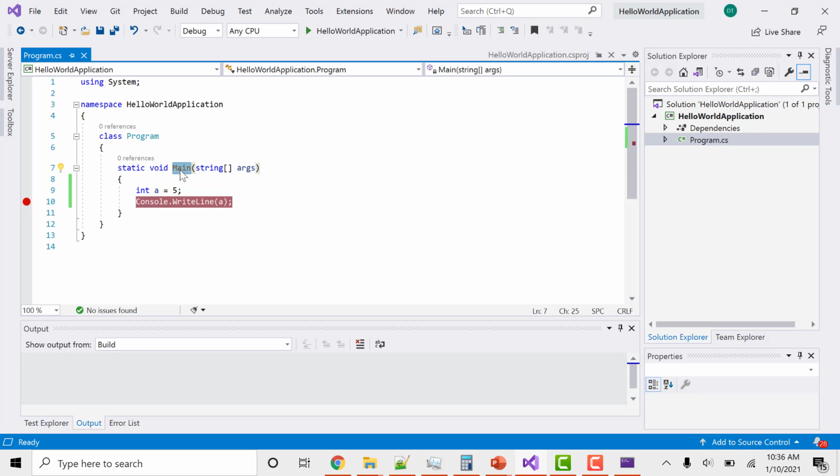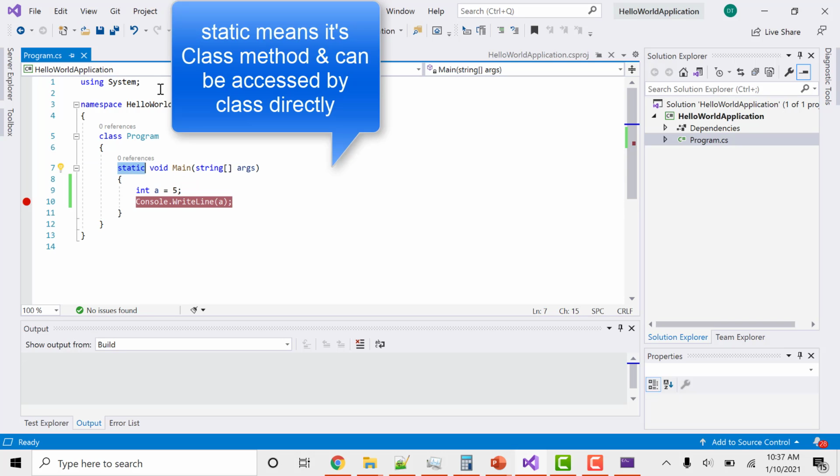The main function syntax is that you always have this method by this name, capital M, A, I, N. Then here we can specify the arguments, whether you have any argument for your function or not. Right now we are not providing any argument, so you see there is no argument, and void means it won't return anything.